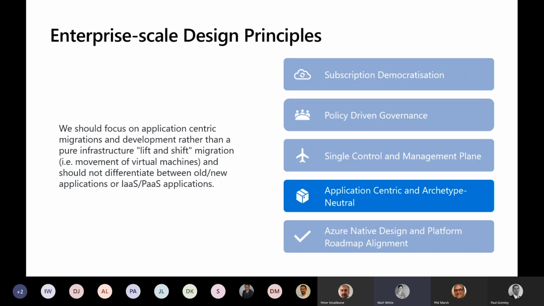So we're saying, look, we recognize it's an application-centric approach. When you move an application to Azure, you don't move 1,000 VMs, you move, I don't know, 200 applications, right? That's what you're moving. So really, this is what we're focused on. And that's reflected throughout all our guidance now. And I think most people consider that as well. But don't think this is just for VMs, because it's not, it's for containers, whatever you want, WVD, everything.